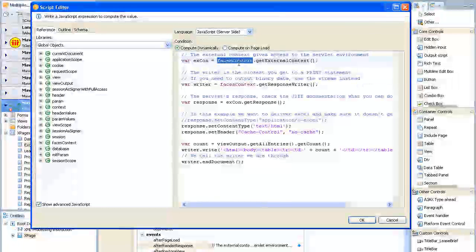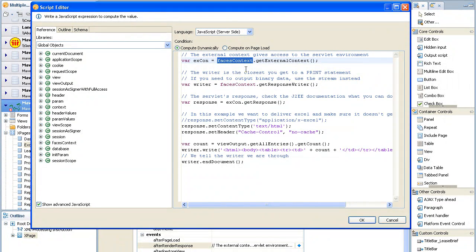To do that, you would grab from the faces context the external context. From there, you would get a writer. This is similar to a print statement from JavaScript if you've done that before. Then get the servlet's response. So from the external context, we get a response, and now we're working with it just like we would in any other servlet environment.